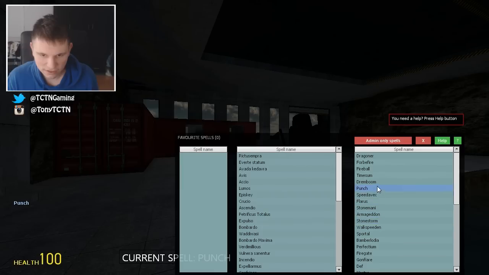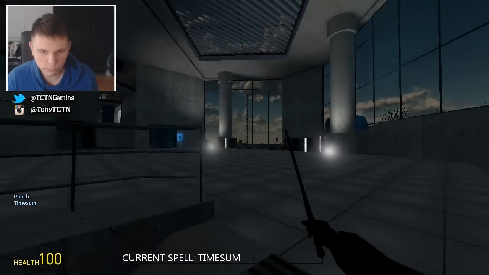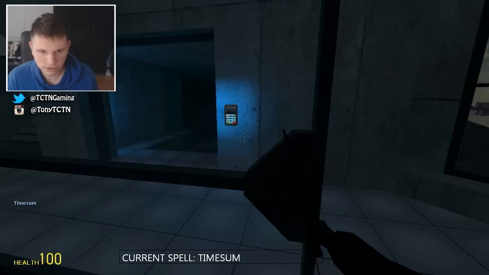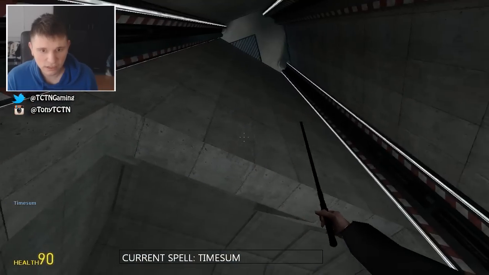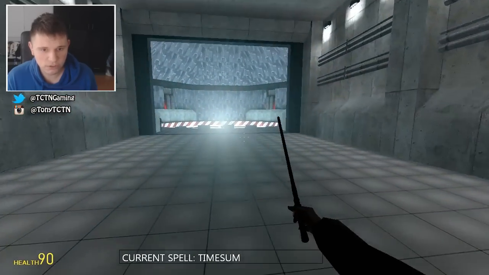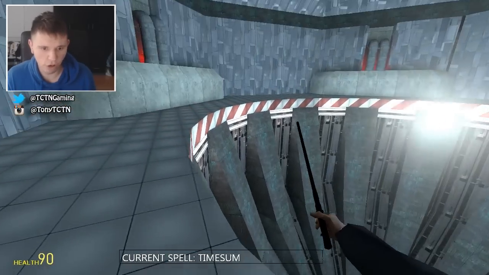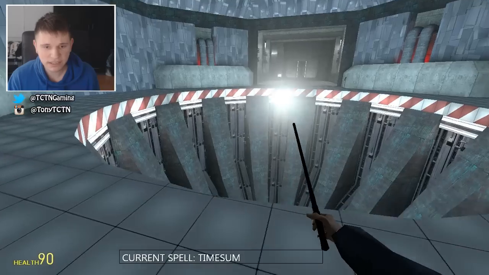Abracadabra. No. Gonna use Time Sum. I have no idea what it does, but we'll find out. We are about to find out. What is... Oh my god. Oh my god! These zombies are overpowered. What the hell just happened? Dude, I'm in a whole new section of the map. What? I found the core. The core? I found the core to the Nazi zombies. Where?